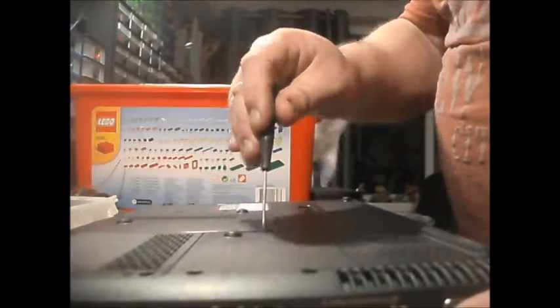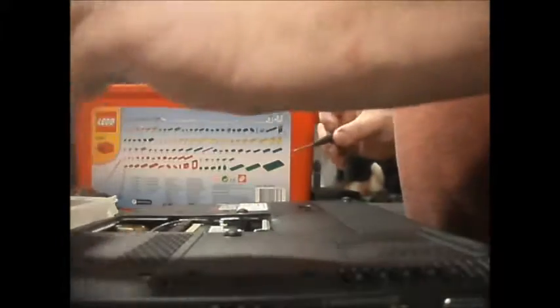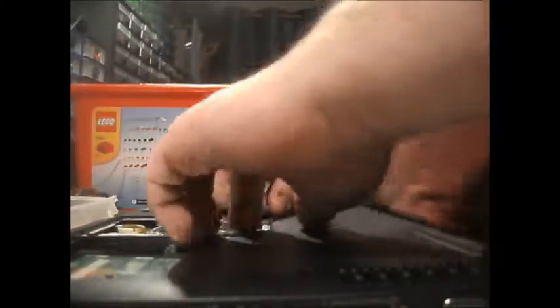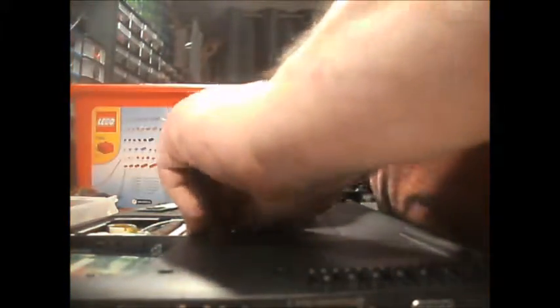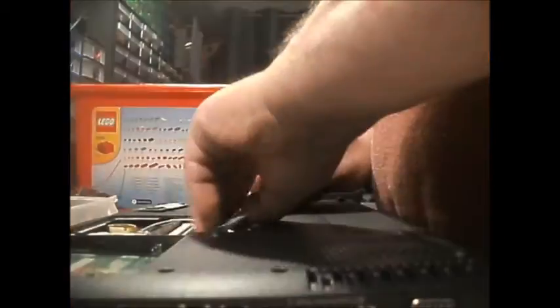We'll try this one. It's memory. It looks like the hard drive is under the next one. They may have wiped everything off it, formatted the hard drive. Nope, it doesn't look like it. Is that meant to be where the hard drive goes? I think so. So, memory it's got. I might get this one. Oh, for God's sake. You always get one that's an awkward pain in the ass.